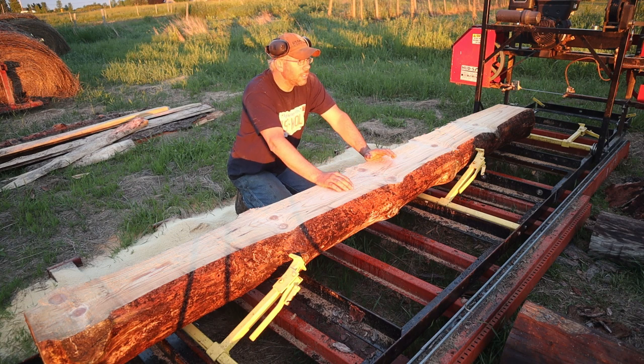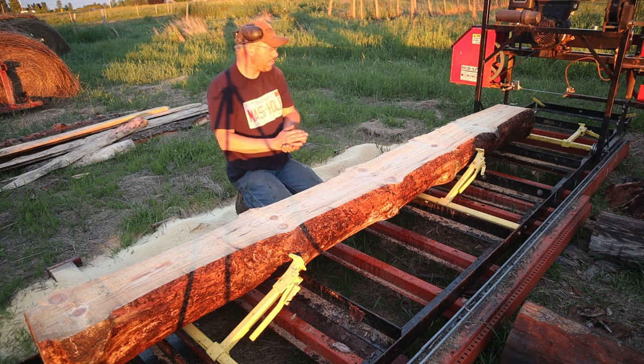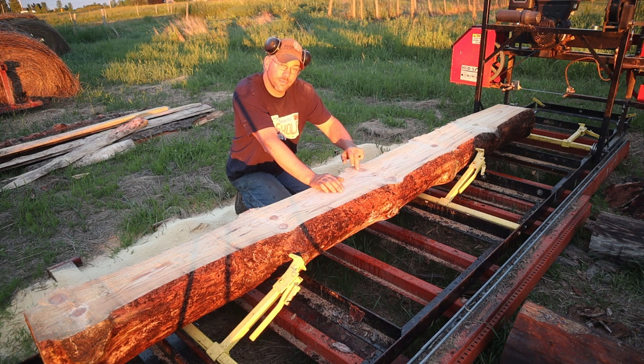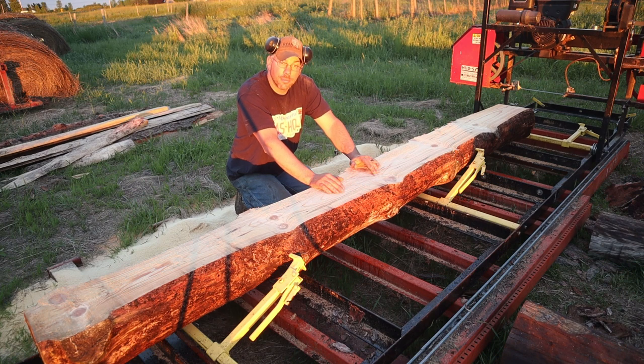So what you're looking for, you want more of a log that's nice straight grain. You don't want any big knots in it or anything. Even small knots I try to avoid, because what happens is, aside from the fact that you get the knot itself and the wood around it isn't very strong, as it grows out you get a lot of goofy grains and things like that, and it makes for kind of an unstable brace. That is just super important if you're going to be doing it.